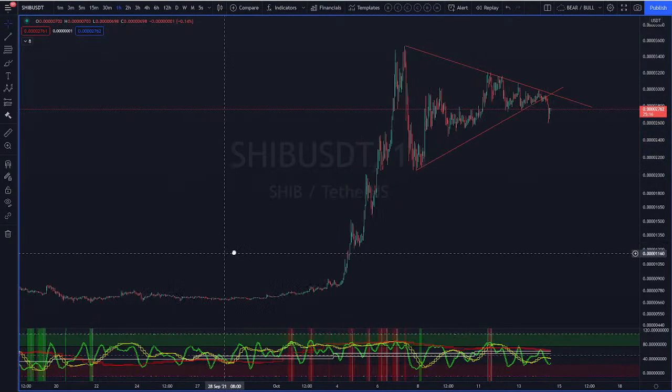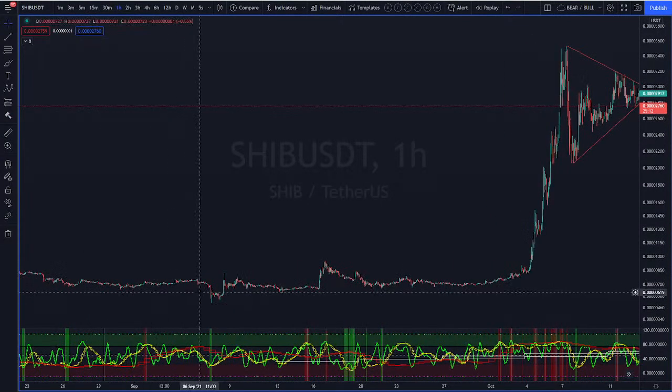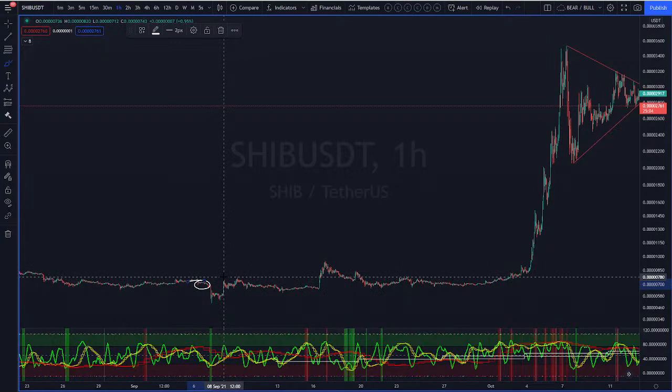But what I would like to point out is when we took this trade, I was talking about buying SHIB. Let me go all the way back to where I was talking about buying it, because it was all the way back here. We had a pullback, and then we had a spike up. And let's see here, this one right here. This is when we had a listing. The listing, I think it was on Coinbase, was right here.